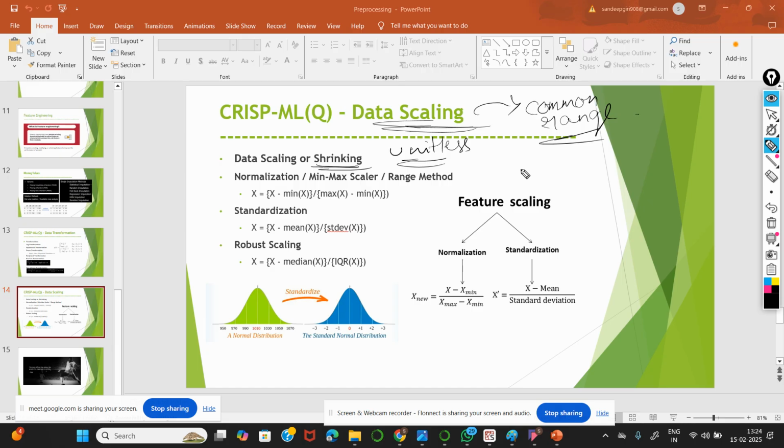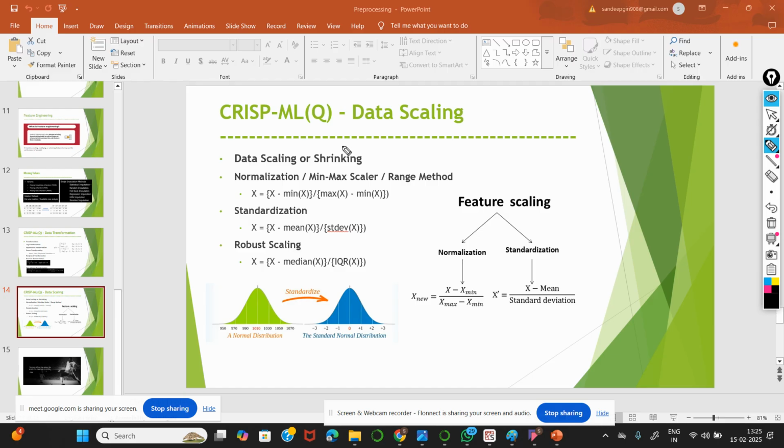Unitless in the sense, at the end of using this formula, it will make the data in a particular range. When I bring it into a particular range, we cannot tell it is salary, nor age, nor rate of interest. Can a salary be 0.23? No. Can an age be 0.6? No. That is the reason it will make the data unitless. The meaning of the unit of values changes if you use a scaling technique. The meaning of your units is going to be changed completely.